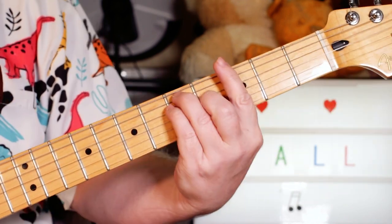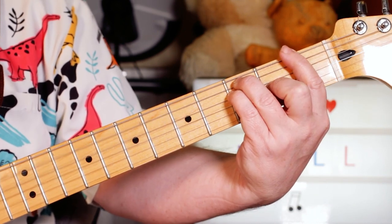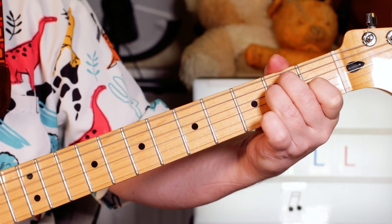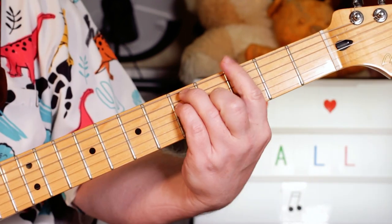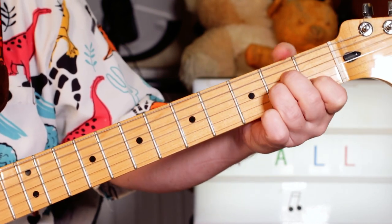Okay, and then I'm playing G to F to C to E. Okay, I'm just repeating that sequence first time five times. Okay, so that's kind of your kind of chorus pattern. Then back into.